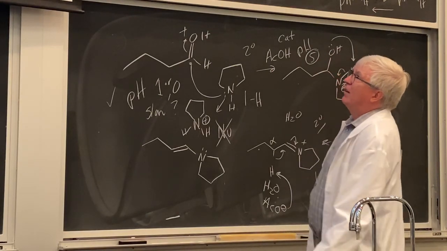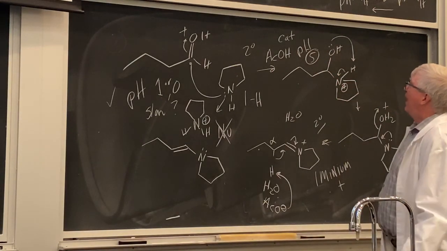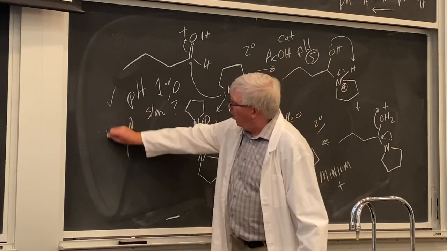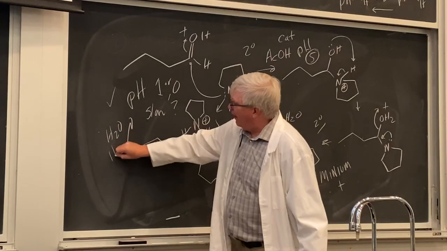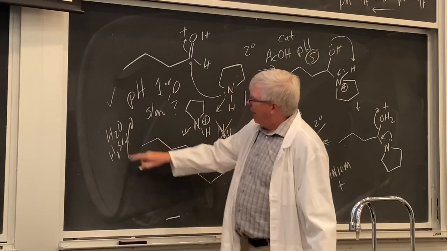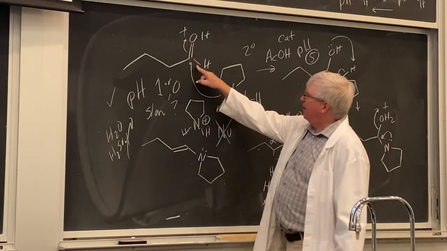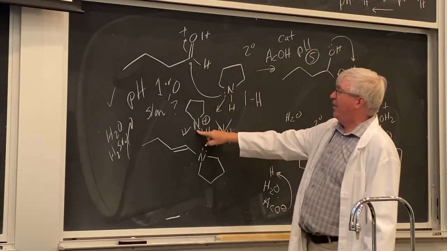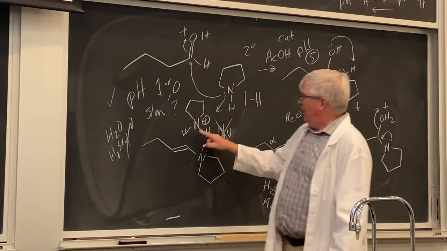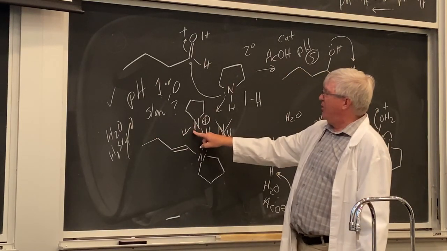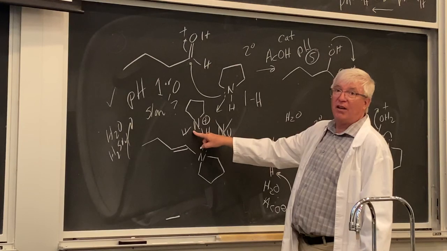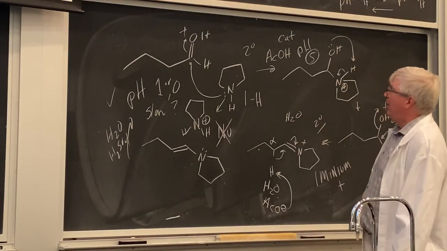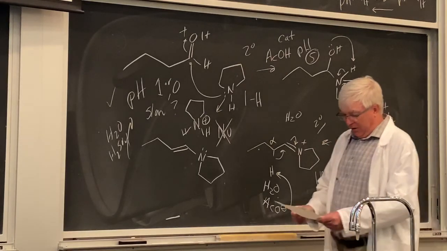What happens here? It can reverse back. If you treat your enamine with water now and strong acid, so sulfuric acid and water, will take it back to the carbonyl compound and back to the amine. It'll be protonated, it'll sit like that under the acidic conditions. To get the neutral amine, you'd have to neutralize that with a little bit of hydroxide, and then you could get that at the right pH. Anyway, it's adjustable that way. But on its own, that would be the reactivity.